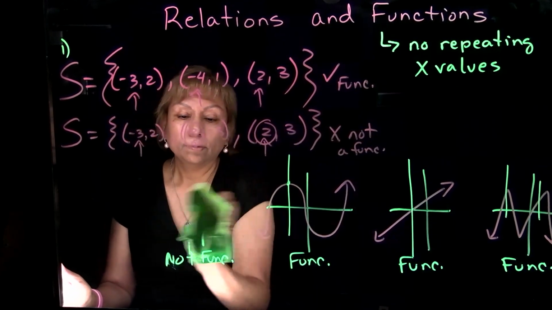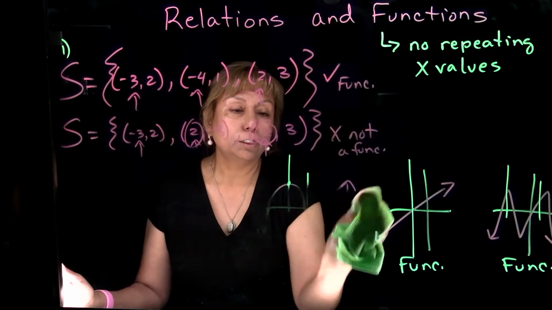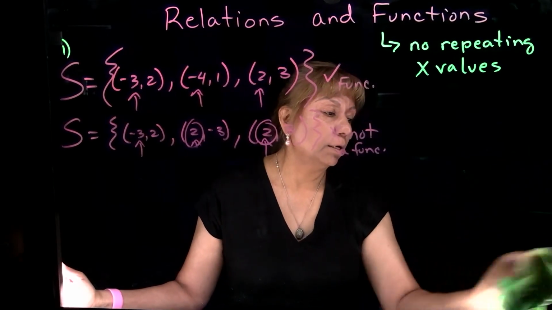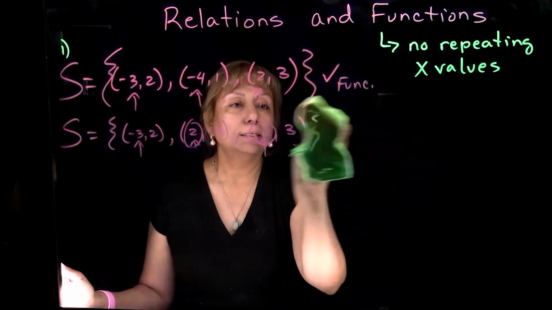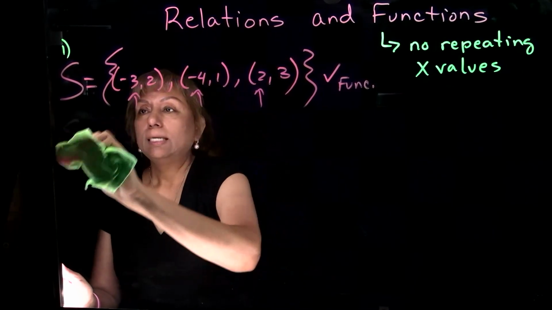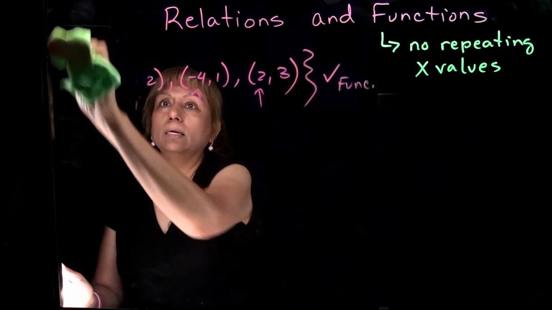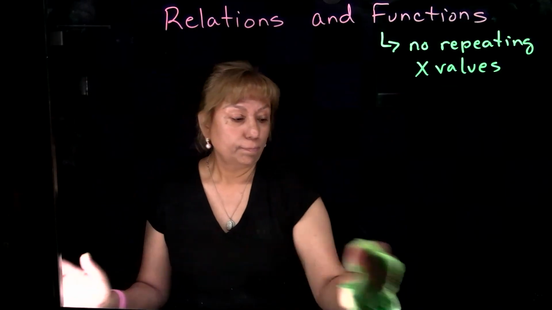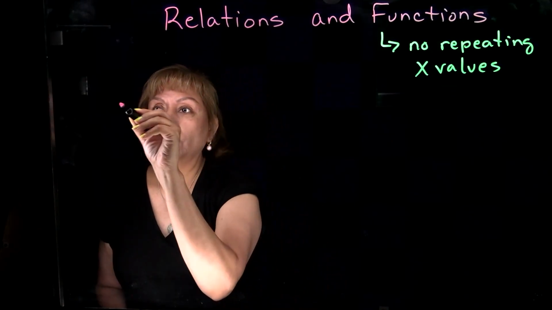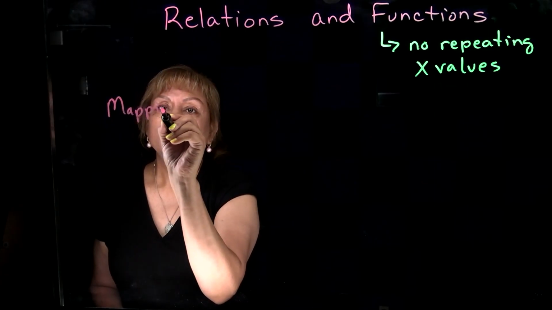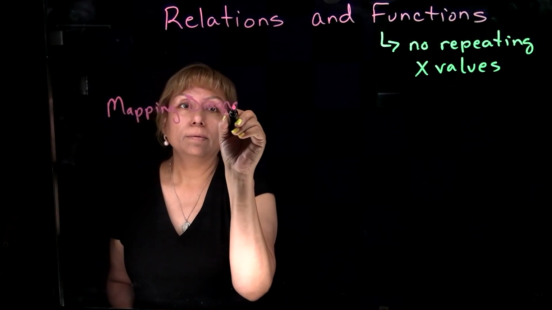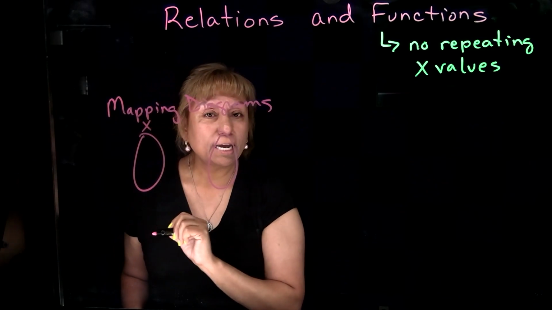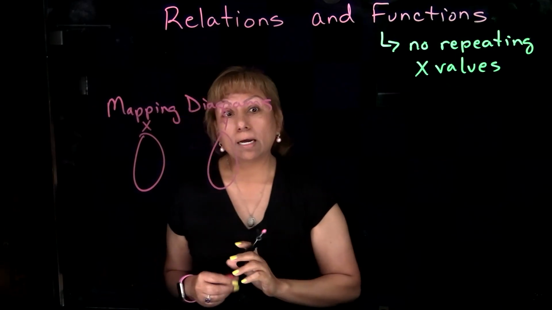There's our graphs. Now we want to look at the third, which is mapping diagrams. So, in case we forgot, a mapping diagram is like having an oval of data. And I want us to think about data isn't always numerical. It can be nominal. Nominal means names. So our last way to test for functions is mapping diagrams. Mapping diagrams is like having an oval and an oval. The first oval is all your x's. The second is your y's. They don't label it. I'm just doing that.